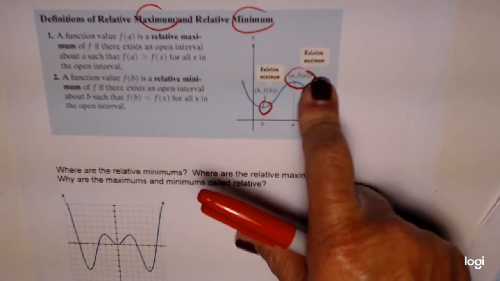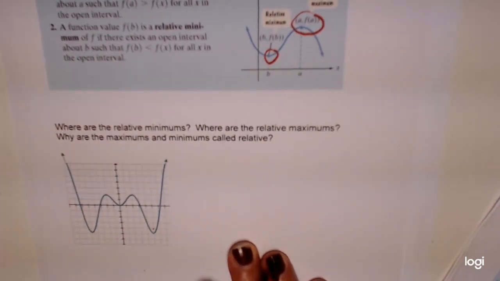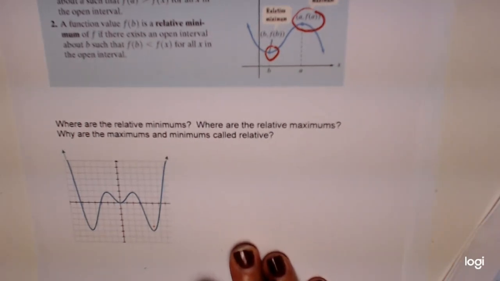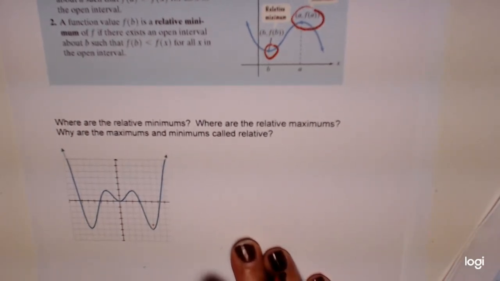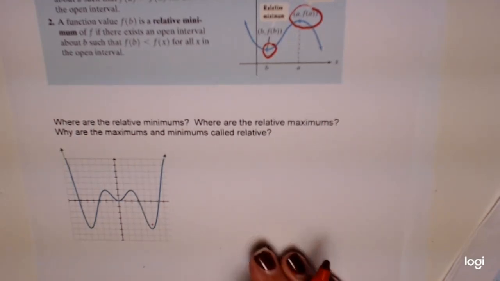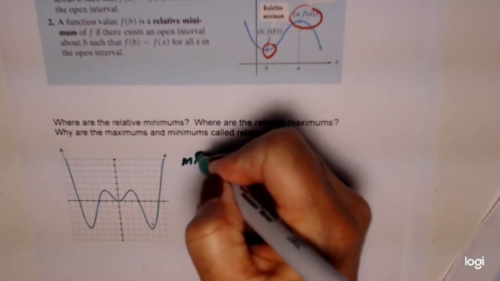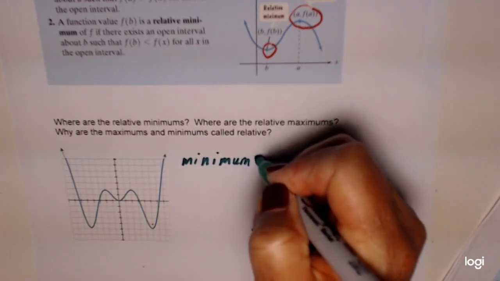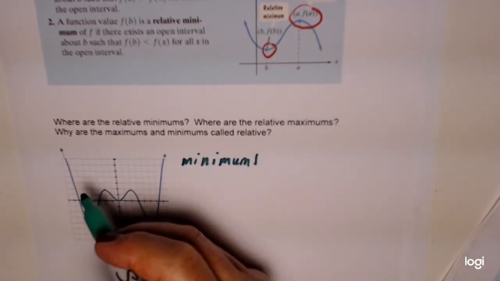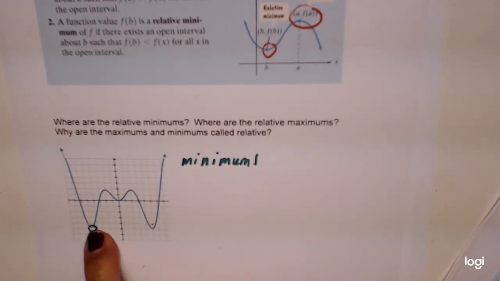the relative maximum point. So let's look at this example here, and we're asked to find the relative minimums, relative maximums, and then there's a question that's being asked of us. So let's take a look at the relative minimums. So for minimums, if we look at our graph, we can see we're decreasing here. We get here, and then we're not decreasing anymore. We're going up again. So this would be a relative minimum.